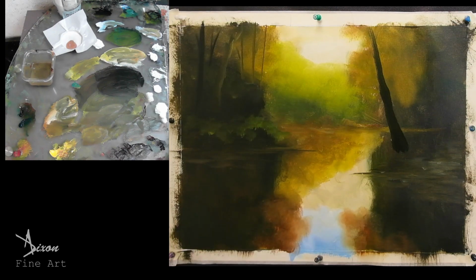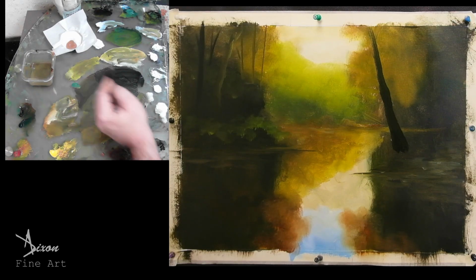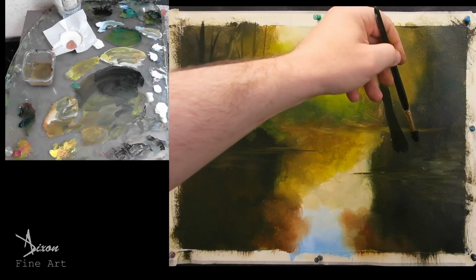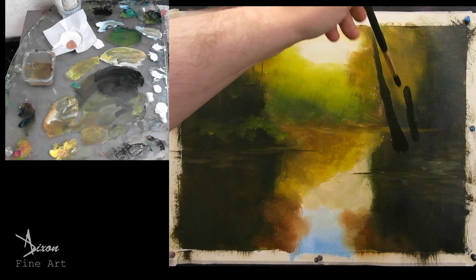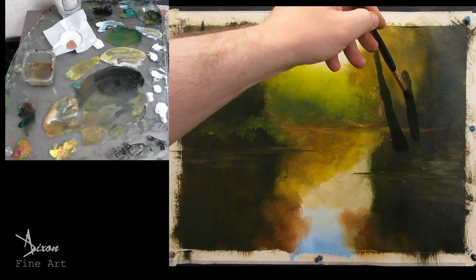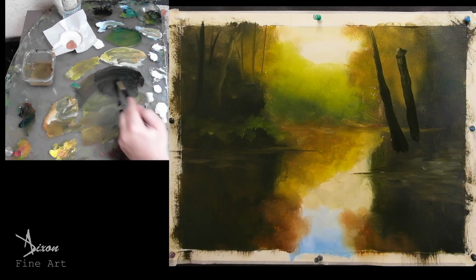Another 1 or 2 in here, I think. Let me see. All I'm doing here is just indicating for them. So, yeah, I'm just going to freehand the whole lot of these here. Nice thick trees. And I'm going to create a nice thick top to it.